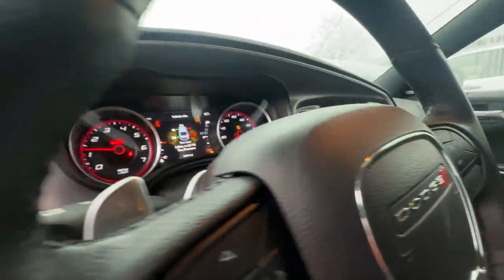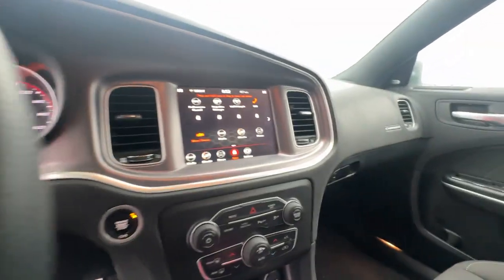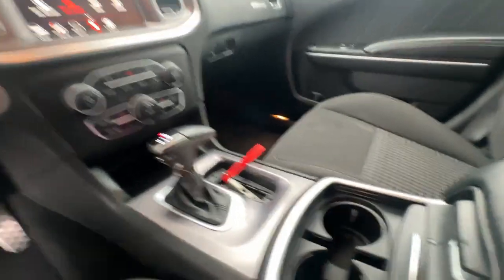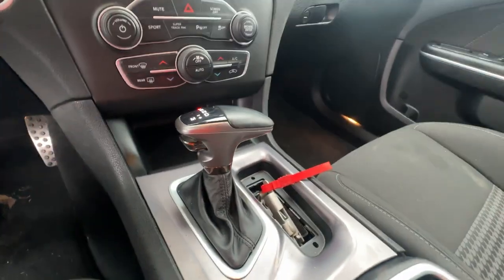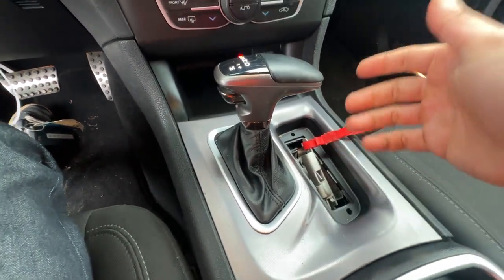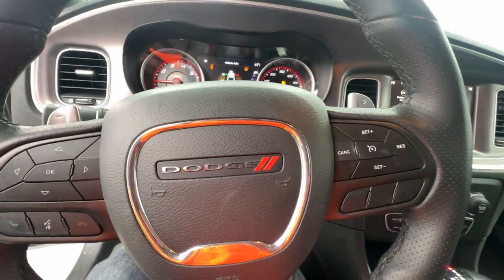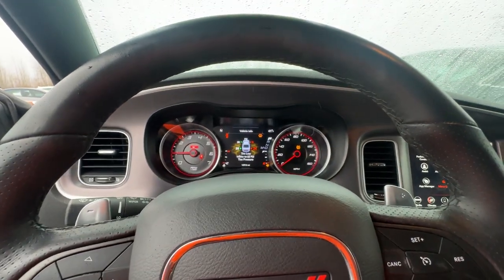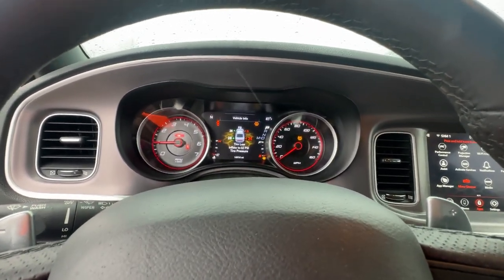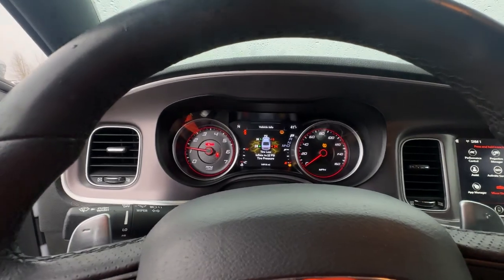The tire is low, of course, and they couldn't even leave a little bit of gas for us. Everything else in here is operating. I believe this is the strap that people have been mentioning in the comments on the Dodge Challenger video — it actually puts the car in neutral, so people are able to gain access, put the car in neutral, and roll it onto a flatbed. Maybe that's the whole reason these things get stolen so often. For someone with a body shop willing to take the risk, there are a lot of good parts about this car. The engine's silky smooth — at least for a V8 Hemi motor.